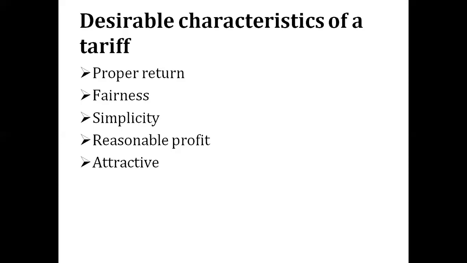The third one is simplicity. Simplicity means the tariff should be simple so that an ordinary consumer can easily understand it. A tariff should be simple so that an ordinary consumer can easily understand how much he or she has to pay for consuming electrical energy. A complicated tariff may cause opposition from the public, which is generally distrustful of supply companies. Means if I make a complicated design of a tariff, it cannot be understood by common people.